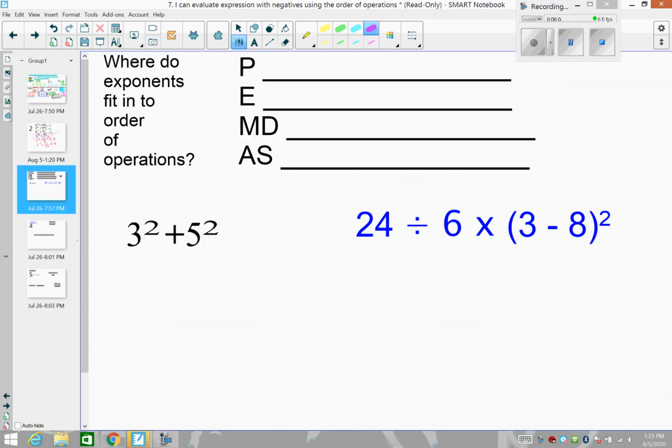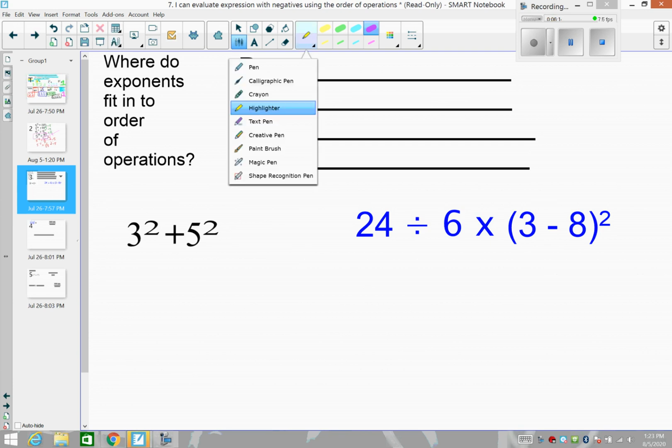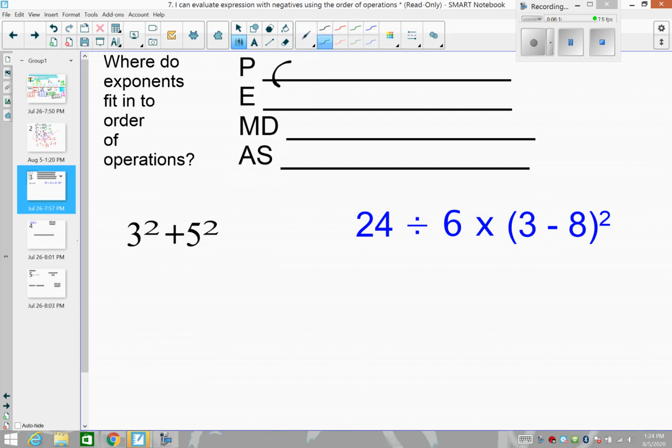So simplify expressions. You've heard of PEMDAS, or please excuse my dear Aunt Sally, before. We're going to use that same skill in our work today, and we're going to use it with exponents. So first step would be parentheses. Any parentheses we have to do first. We do everything inside the parentheses. Exponents or powers comes next. Multiplication or division comes after that, and we do that left to right.